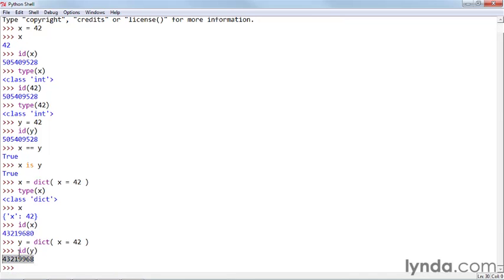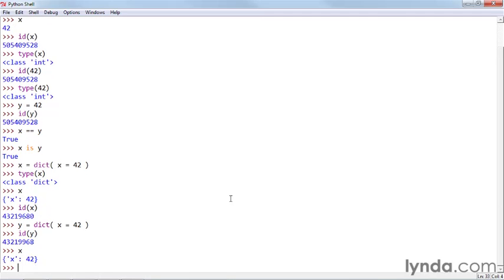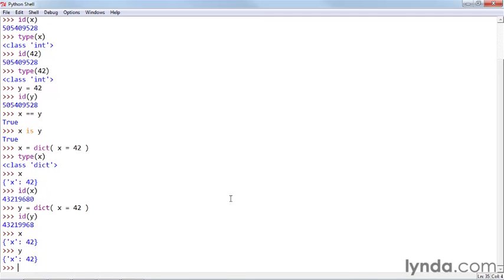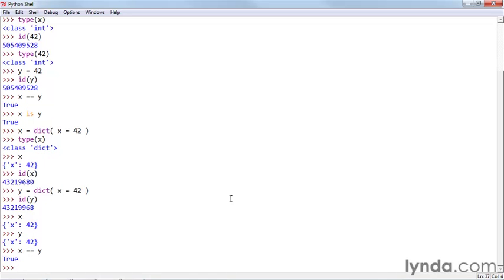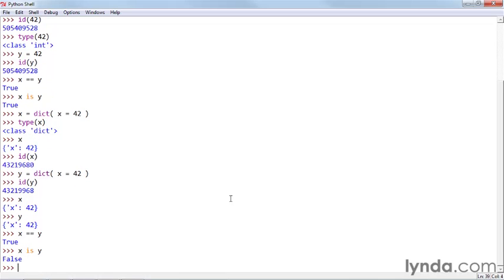I have a different ID. And this is because a dictionary object is a mutable object. And so there's no reason, in fact, it would make life more difficult if by simply assigning the same content to a dictionary, Python were to give me exactly the same object. x and y are still references that point to objects. But these two objects, even though they have exactly the same value, if I say x, I get that. If I say y, I get that. Those are exactly the same value. These are different objects. So I can test for x == y, and I get True. If I test for x is y, I get False because it's pointing to two different objects.